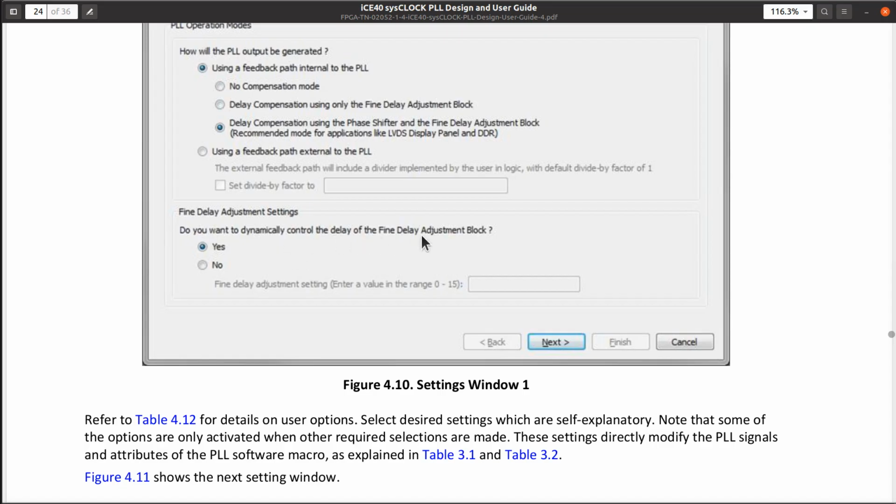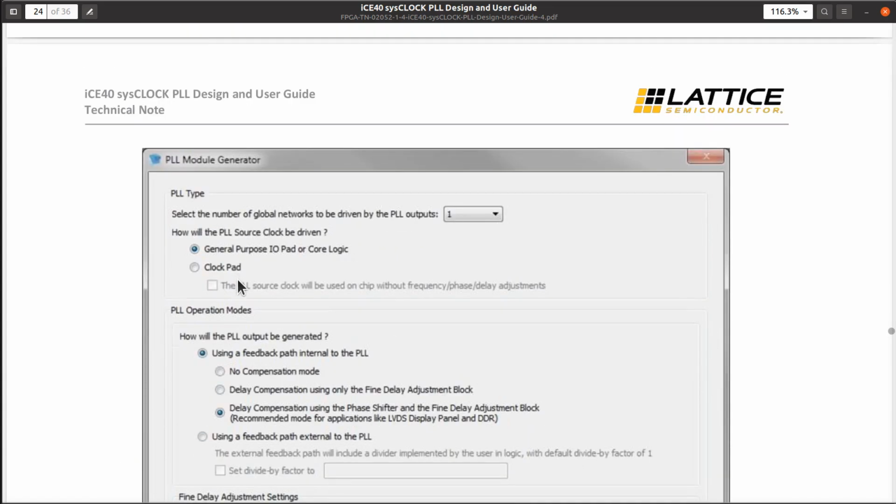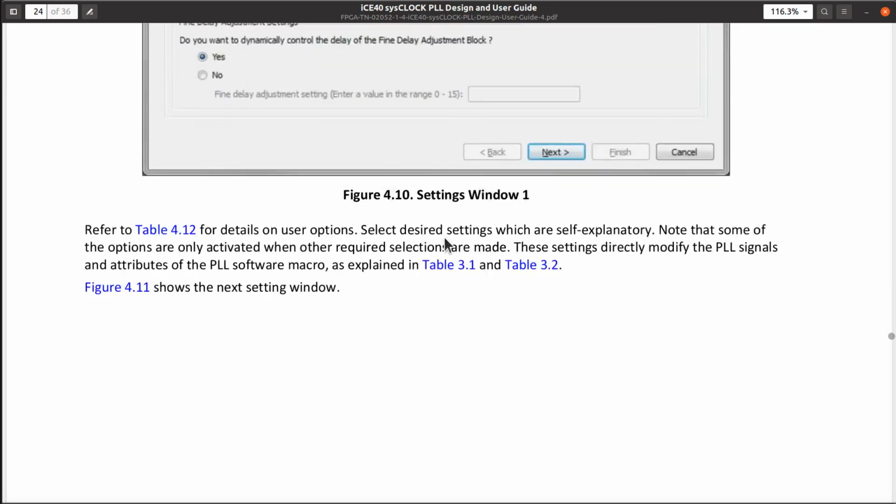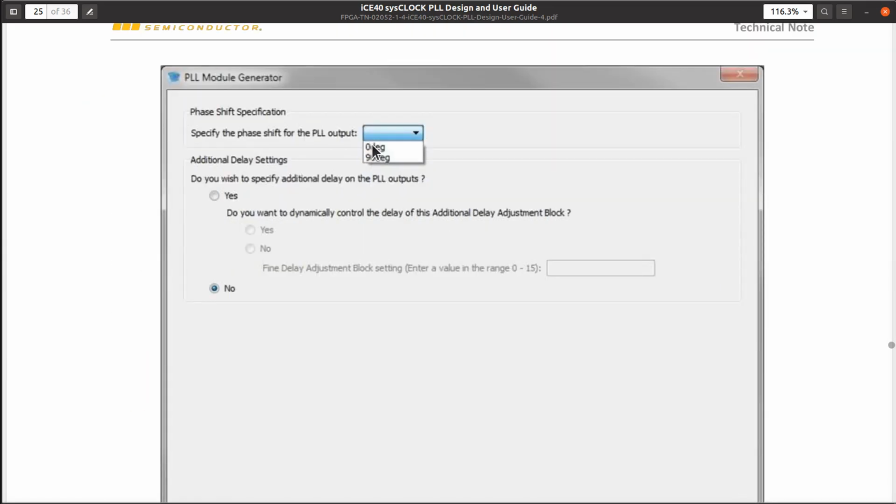Do you want to dynamically control the delay? You want to change the delay over the course of time, and you would choose this because it will generate a different set of configurations for the hard macro, the hard block, the hard IP that you're setting up with this setup wizard, so that you can send in a 4-bit number to control that mux. I'm not going to scroll back. The giant mux with all those little buffers, to select which buffer it is, so you can dynamically, on the fly, change your delay based on your FPGA logic, if you want to. What else? Here's your 90-degree phase shift.